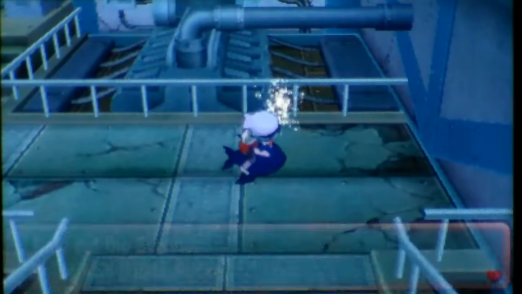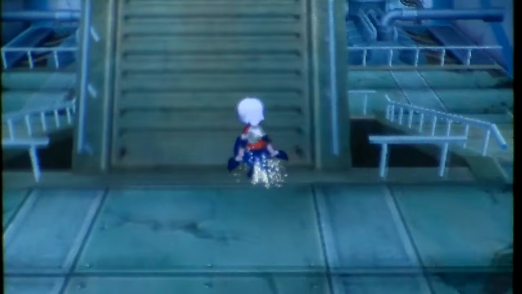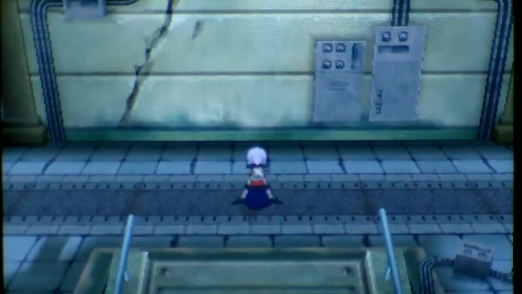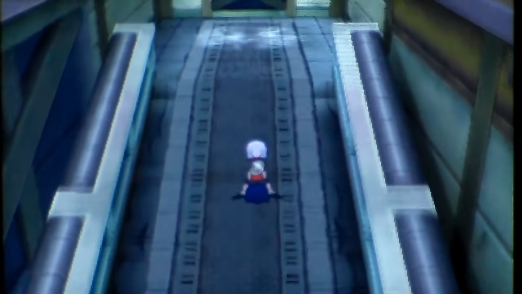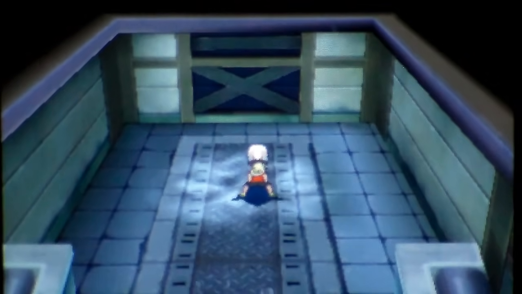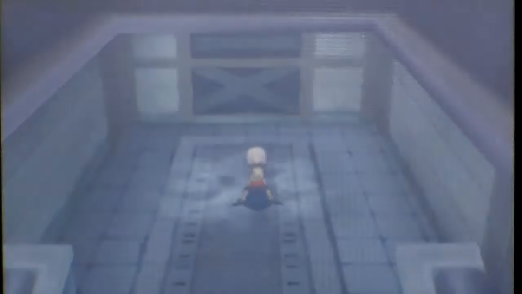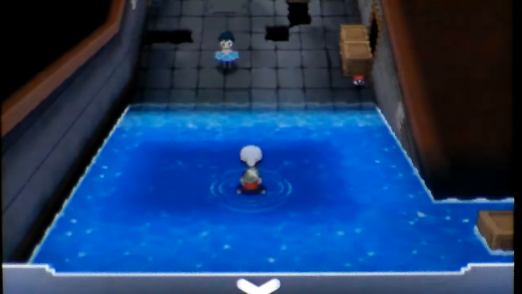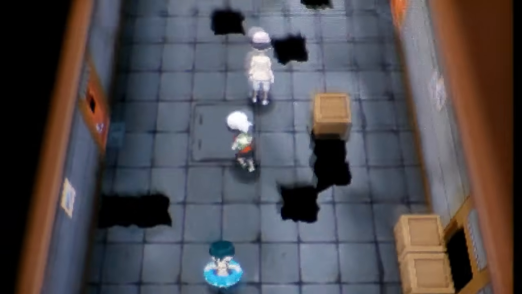Alright. So you got this scanner. And now you take this scanner and you go up this thing right here. No, that's not right. I'm sorry. I really hope it just lets me fly back to the ship, because we're going to have to come back here, and I do not want to make another trip trying to avoid all those scary trainers.